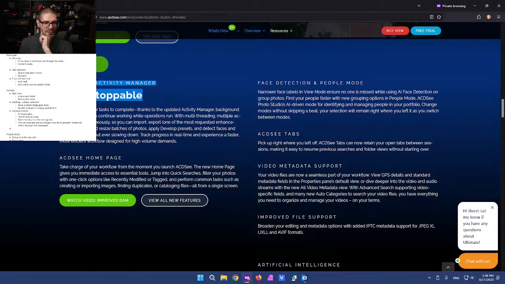Expanded the activity manager. This is probably the thing that's most interesting to me, is that they've multi-threaded more of the application, so that, for example, you could be exporting files while also applying presets or raw adjustments to a bunch of pictures while you're doing the other thing. I think I had seen their video going over the basics, and they also mentioned doing a search at the same time.